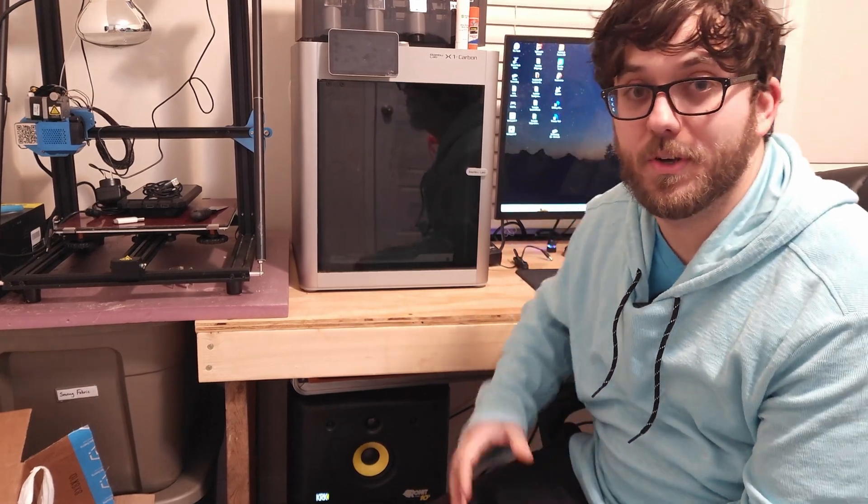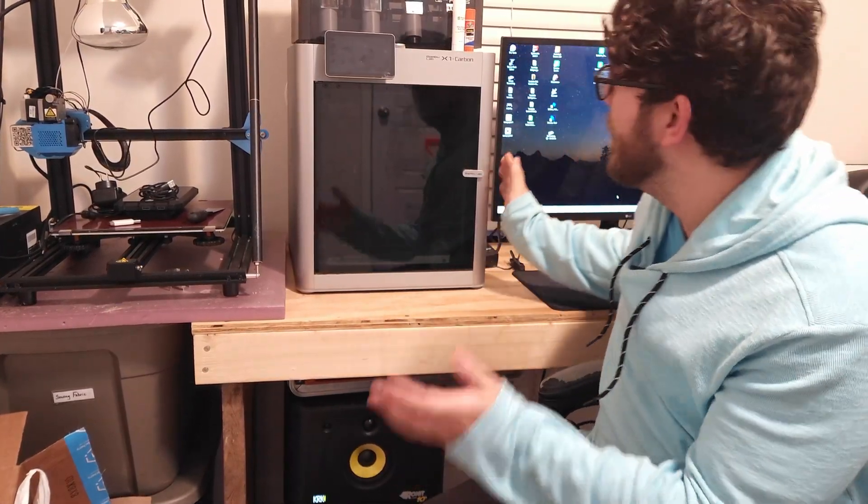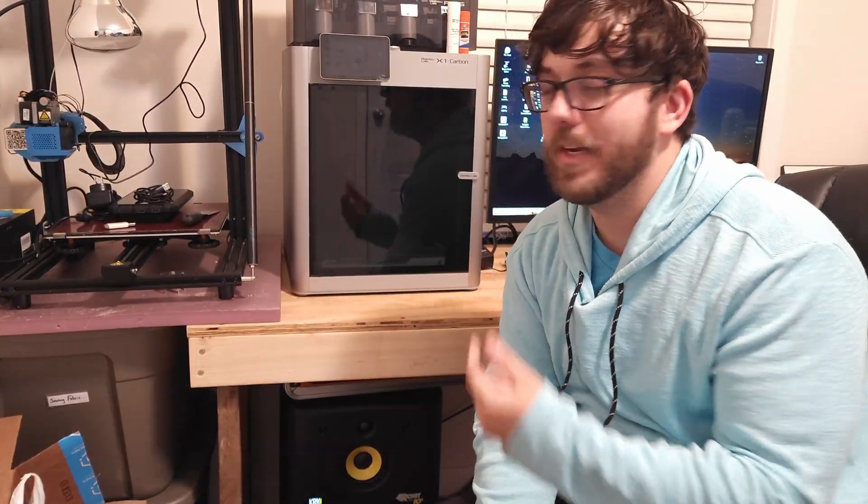All right, so hear me out on this one. I've been wanting to put side scoops on my MR2 for a while now, and the only ones available were the C1 scoops back in the day. They no longer produce those anymore, so the only thing we can find now are replicas and knockoffs, and the market price for those is well into the $200 range. So I made what I thought was a logical choice and I bought a $1,500 printer, the Bambu Labs X1 Carbon, and about $80 worth of materials to make my own scoops. We'll see if I made the right choice in a minute.